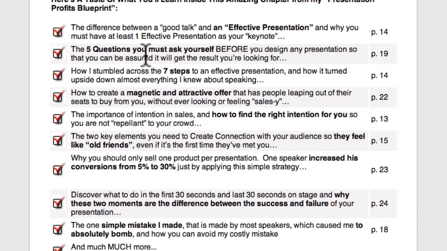So basically, same use of the bolded font throughout. 5 questions you must ask yourself. So it's really digging into the emotional points about this particular item and connecting it to that person. So your outcome is to make at least one of those points stand out to the point where they cannot say no. They have got to go and get that free item because that point has just said to them, oh my gosh, this is the exact thing that I need to learn, and the only way I'm going to learn it is by going in and getting this freebie.